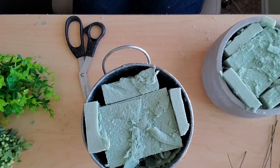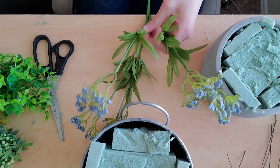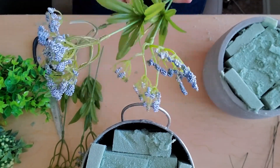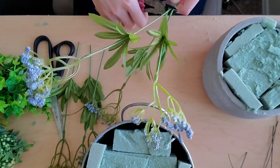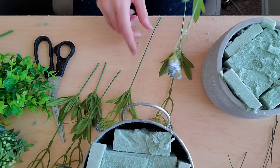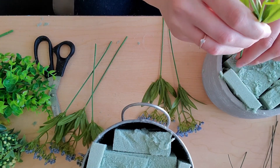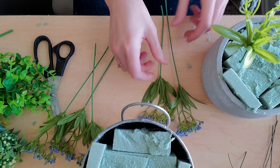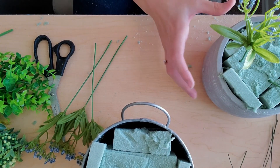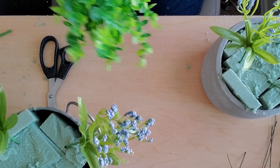Now we're going to go over to the greenery. All I'm doing is cutting off each of the stems — not doing anything fancy today with the greenery, and this will just make it really easy to stab it in. Each pot I'm actually using half a bunch of greenery in each just to make my life a little bit easier. You could use a whole bunch of greenery if you want, but today I'm just using half a bunch of each of the three different types. I'm using three different types of greenery to make sure I add lots of texture. One of my greeneries today is these purple flowers — they're really pretty, and I've added them in a triangle pattern into both of them.